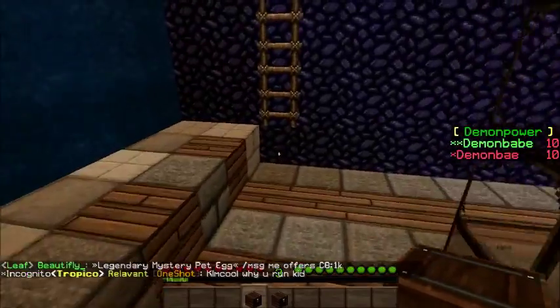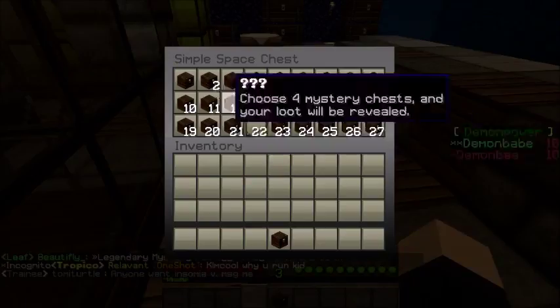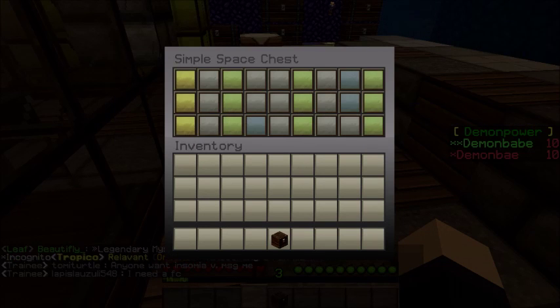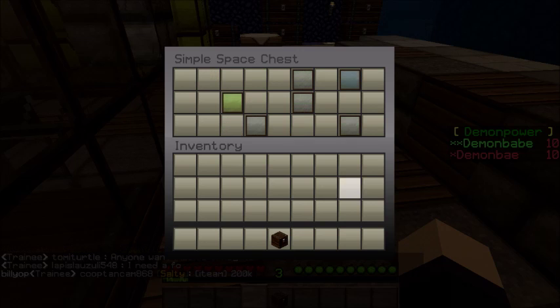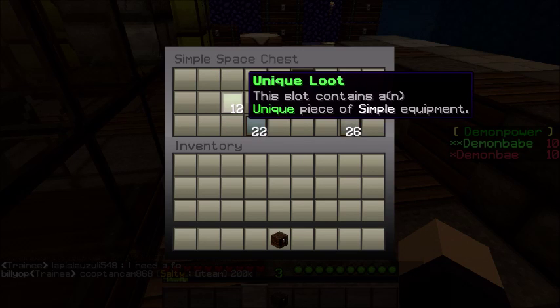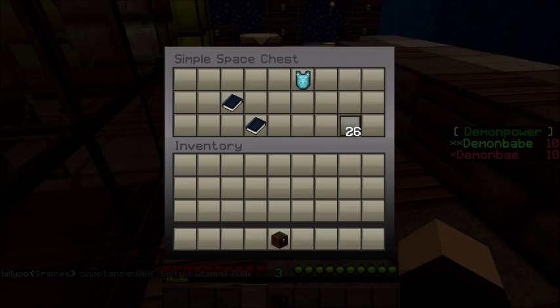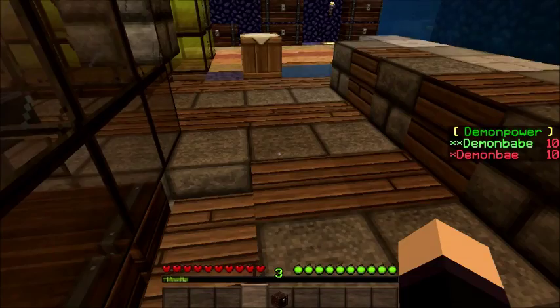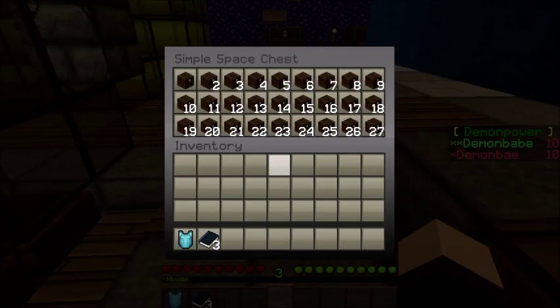So these come in the slash kit starter. So let's quickly open these. Boom, boom, boom, boom. Just do random, just click anywhere. See what we get if we are feeling lucky today. I hope you're all feeling lucky. Simple book, simple book. Diamond chest plate and simple book. Okay, 3 simple books.